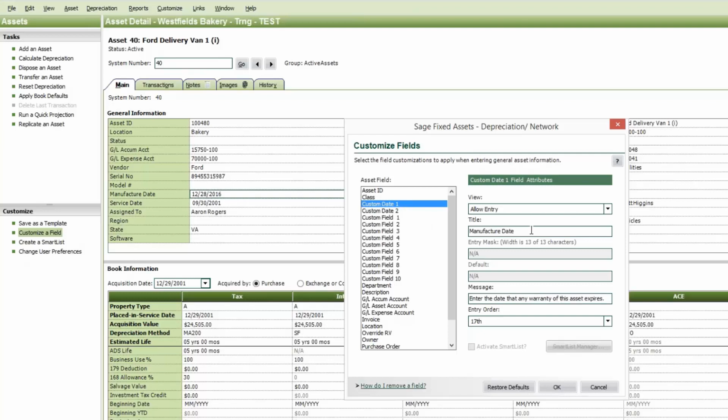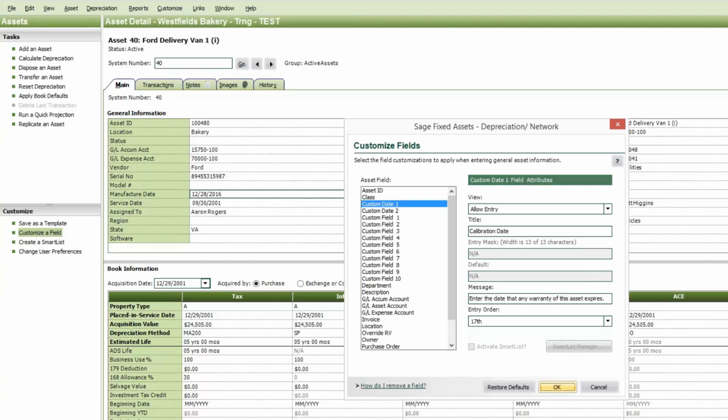You can rename one of these date fields for whatever it may be. You can call it calibration date. Okay, and track that particular field accordingly.